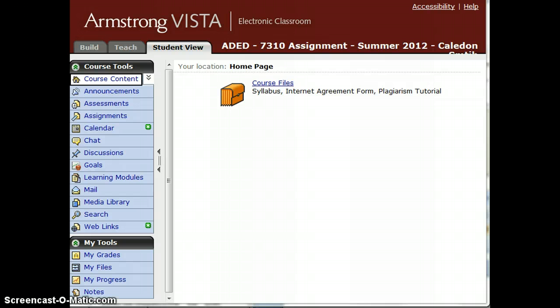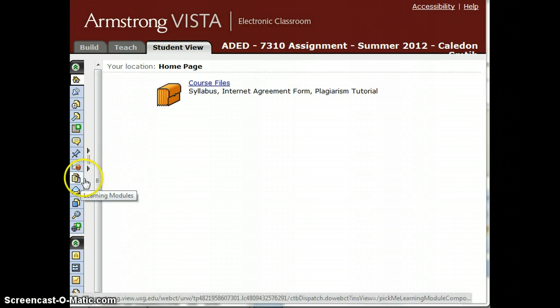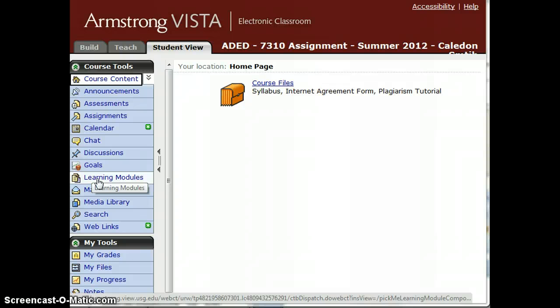Here I'll be going over your requirements for this week's module as well as showing you the basic navigation of Vista. To begin the module, simply left click on the tab on the left side of your screen. If this tab is suppressed, such as this, you can either click on this icon here or expand the list by clicking on the Click to Expand or Collapse menu area to bring up the Learning Module tab.